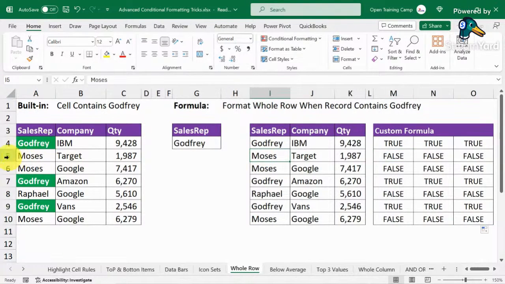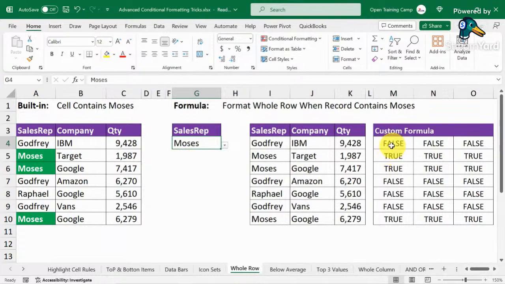Of course, because this record here belongs to Moses, that's why we are getting a false, because Moses is not the one that is selected here. But if I change to Moses, just as an example, you can see the patterns of truths have now shifted. Truths are now looking at Moses's records, and now where there is Godfrey, you can see you have falses. Of course, this is the easy way of writing your formulas that you're going to be using inside conditional formatting. But otherwise, you could also write it straightforward inside the other dialog box. I'll be showing you so that you pick which option works better for you.